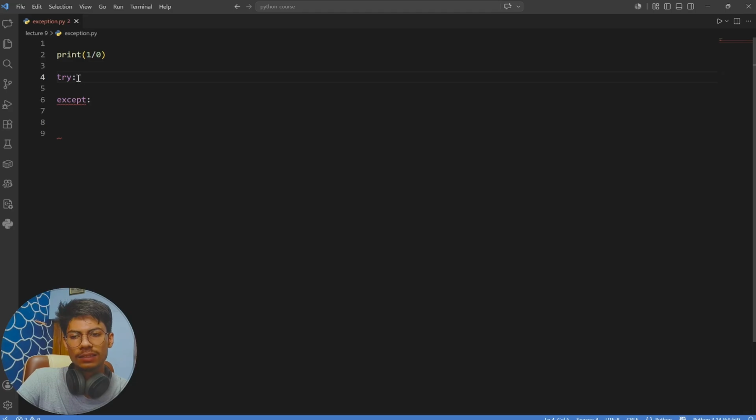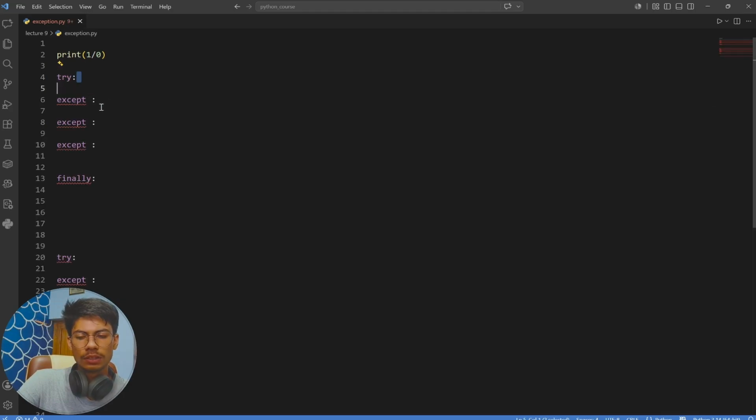Python will simply try to execute that code, as the try keyword suggests, and if the program executed successfully, there would be no error, and in that case the except block will not run. Whether the program has been terminated unfortunately or executed successfully, in each and every case the finally block of code would be executed, no matter whether the program crashes or anything.